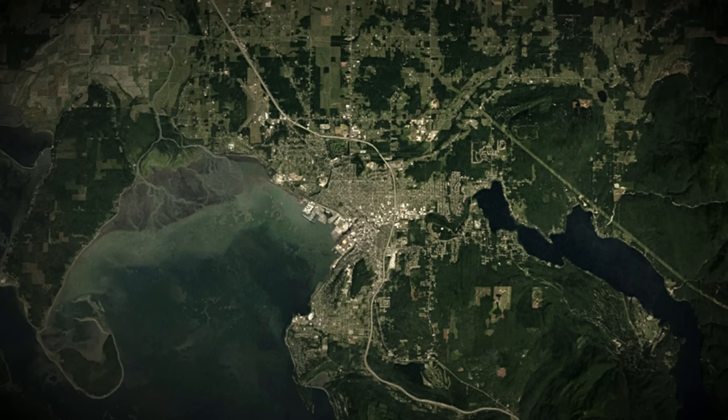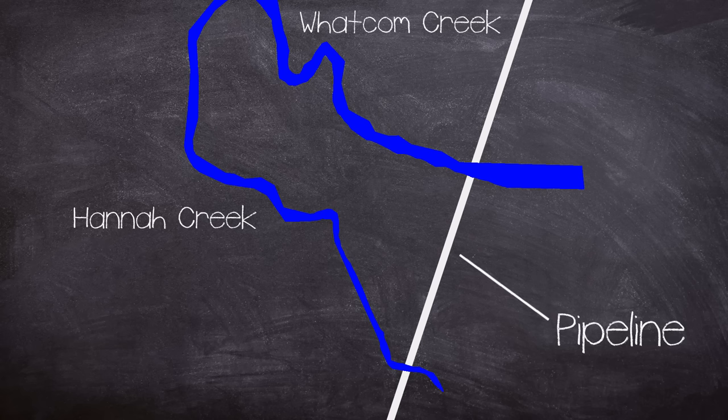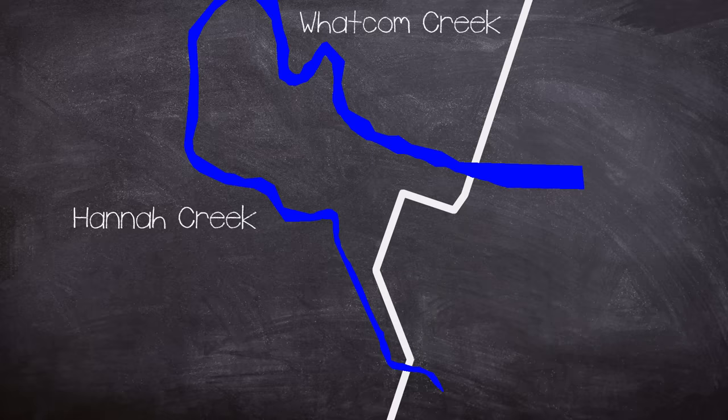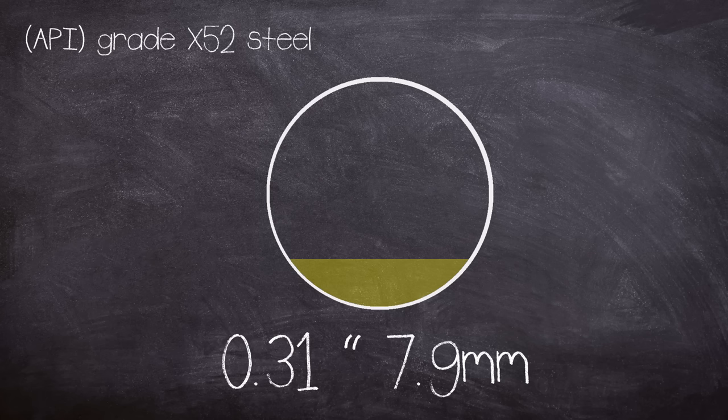The city of Bellingham in 1966 required a new water treatment plant. The location of the Dakin-U site landed right over some of the buried section of the Olympic line. For the pipework to still be accessible for maintenance and to not risk being disturbed, the line, an approximately 724-foot-long section, was re-routed. The moved section was constructed of externally coated API grade X52 steel pipe with a wall thickness of 0.31 inches.